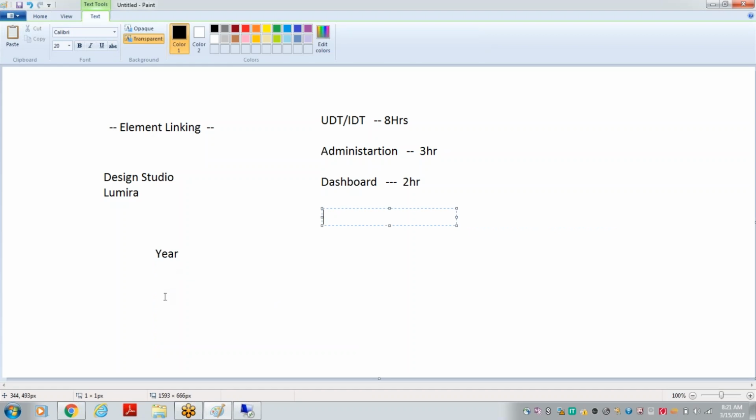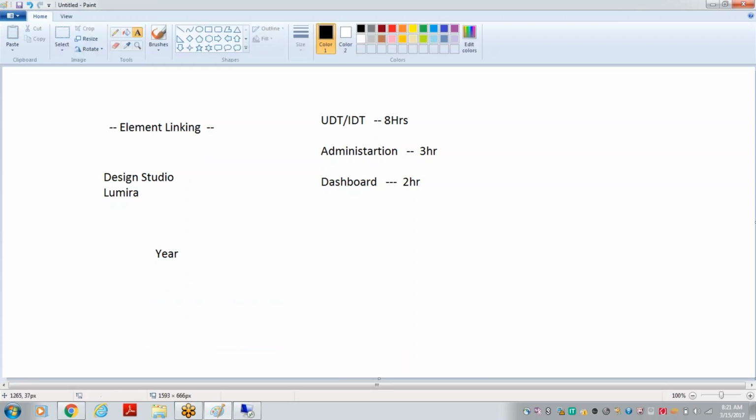Here, when I click, I want to see the detailed information within the report. I don't want to open another report. Within a report, I want to see the detailed data. That is called element linking. This new feature was added in 4.1, so that I am going to discuss.